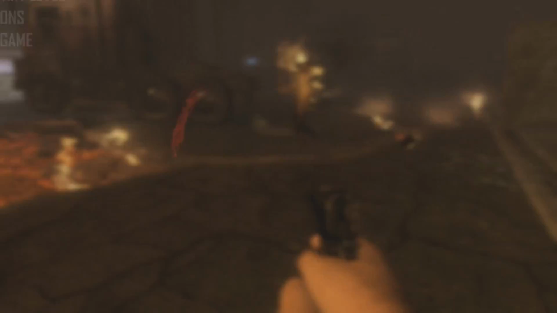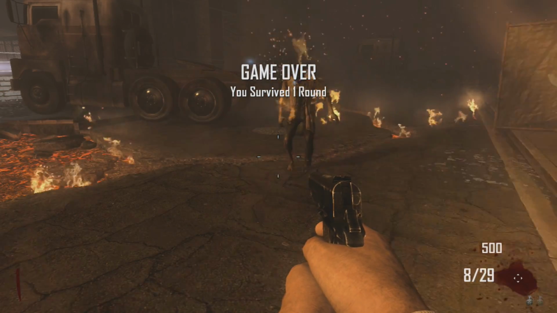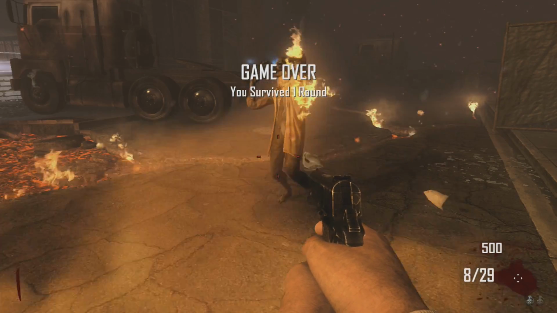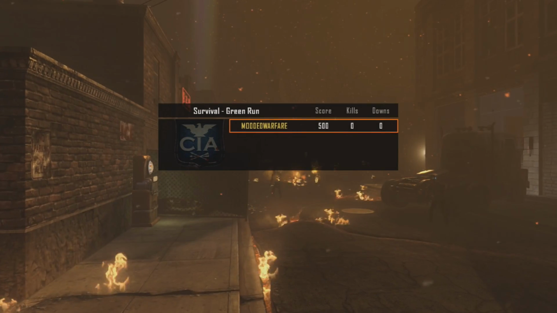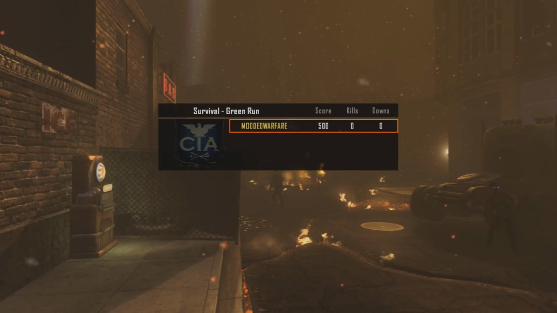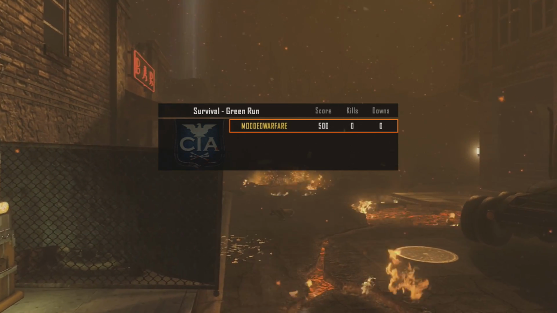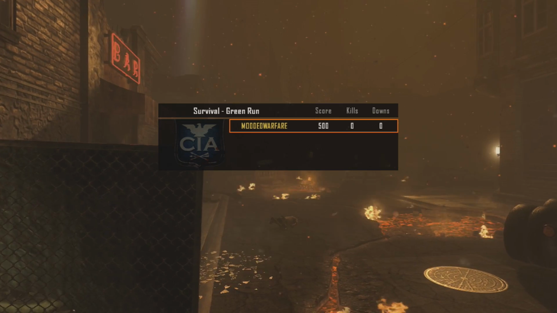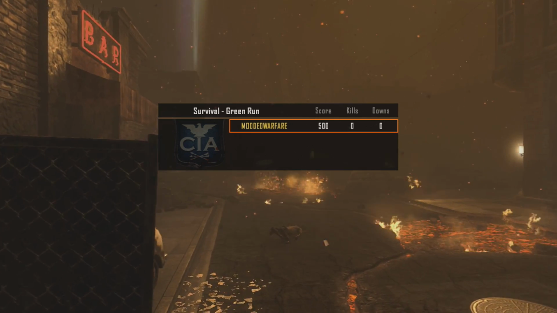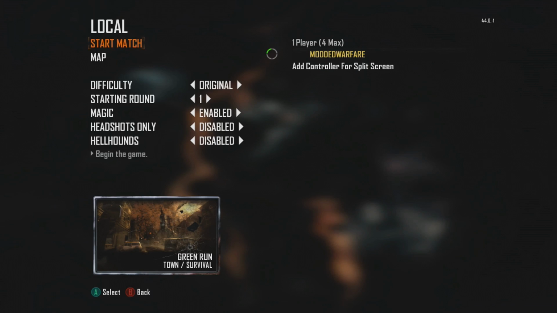Now, just to show you to prove the point here, a lot of people will probably think that the mob menu is broken because it won't load on other maps. Now this can happen. It really depends on the map. I've seen mob menus that work specifically for only one map. Like, you might get a mob menu that's only for Origins, or a mob menu that's only for Mob of the Dead, or another map. Or ones that are only for the default maps for the game.